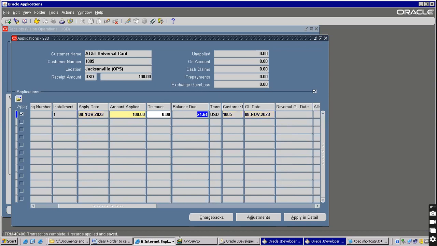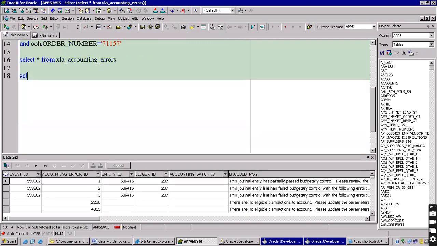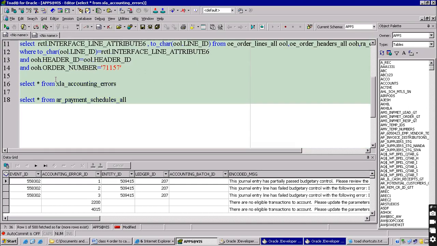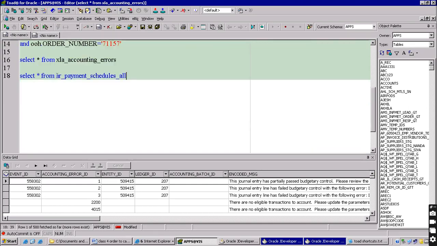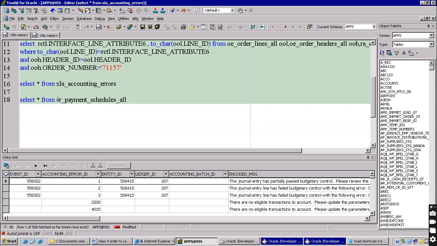Okay, this pending information is stored in a table, that is AR payment schedules all. So do you see any difference? Earlier I used RA. Invoice tables start with RA, but receipt tables start with AR here. See, a little opposite. You have to remember it like this: all invoice tables start with RA, and all receipt tables start the opposite way, AR. AR payment schedules all.